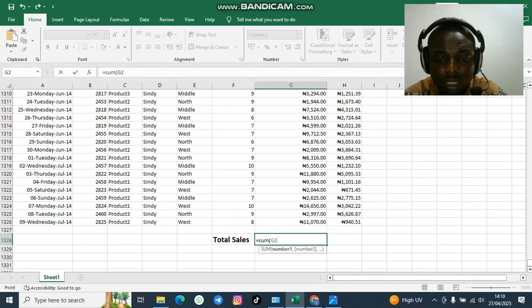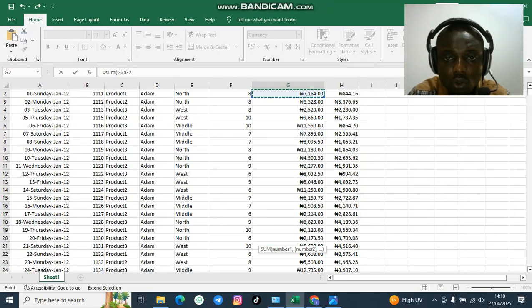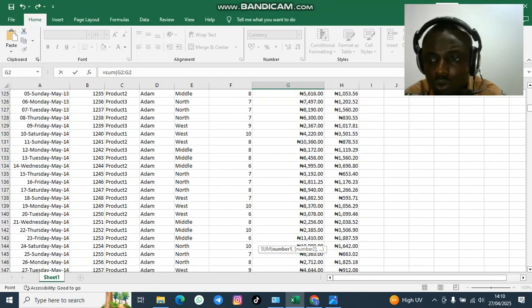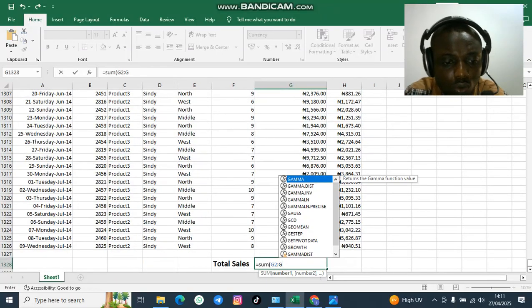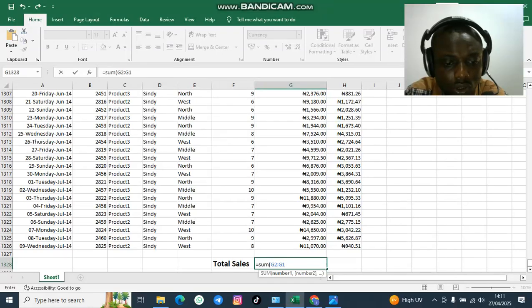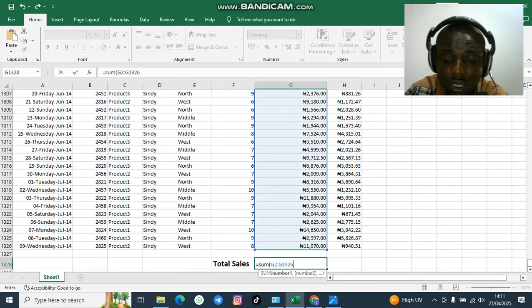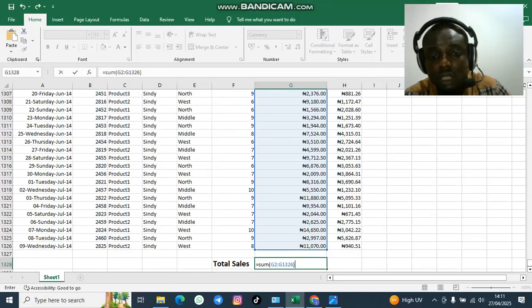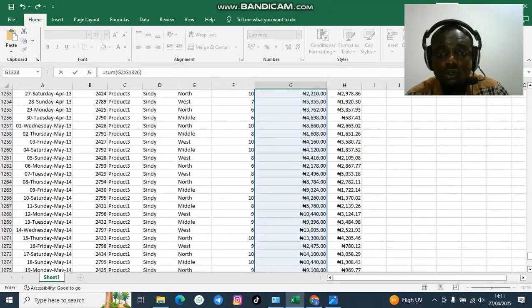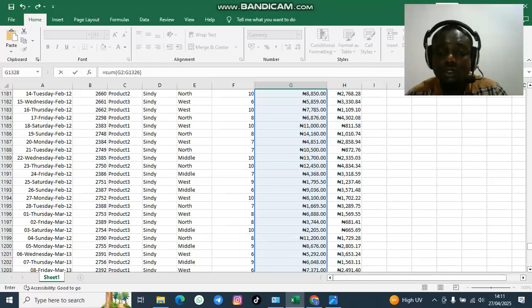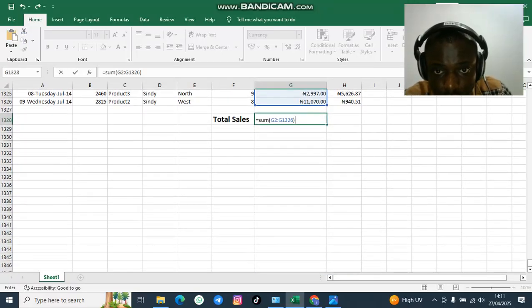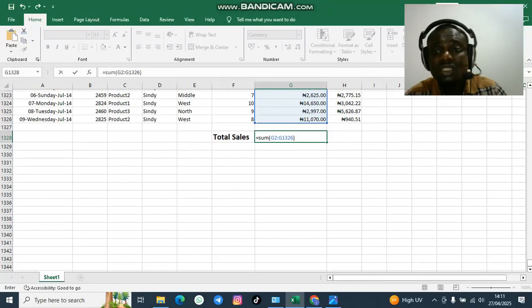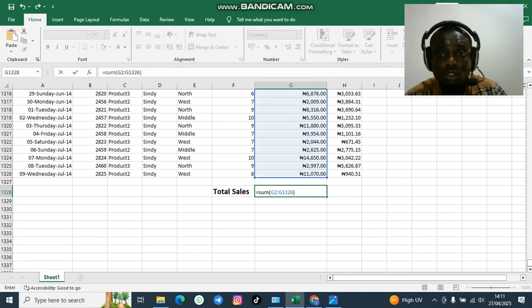So we are telling Excel equals sum from G2 to G1326. This is what you're going to enter on your computer. This G2 to G1326 is called the cell range where this sum function is going to be performed.